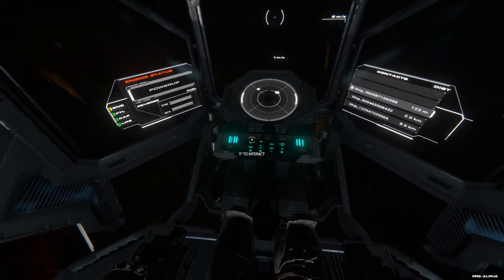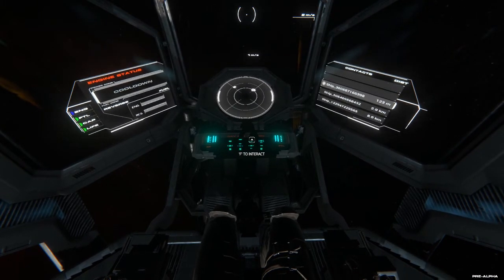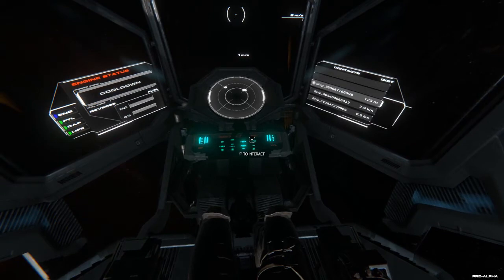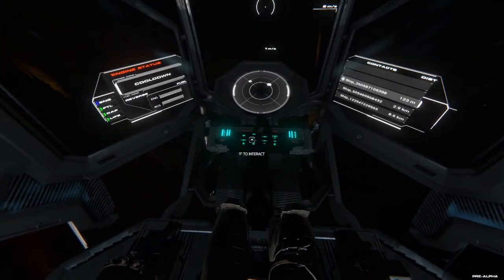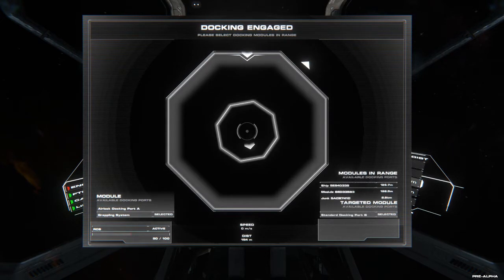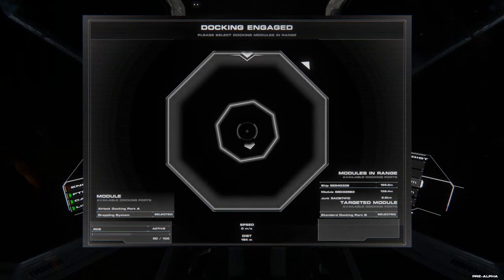So you have your nav button, your dock button, your, I believe that is for your lights, for exterior lights. And then a scan button. We go ahead and go into our dock. It's going to pull up another docking area. We're going to hit R for grapple system. The grapple system is in the rear of the ship. So with that said, your camera is going to be reversed.